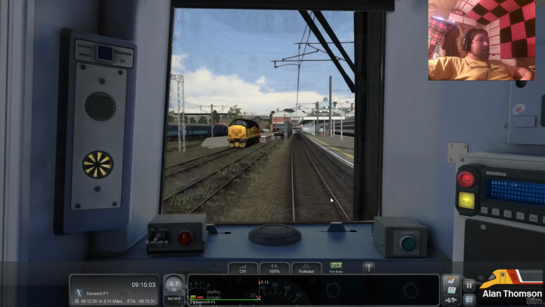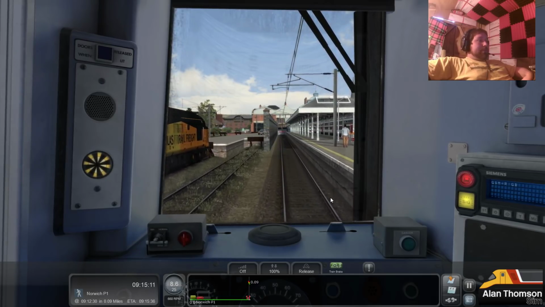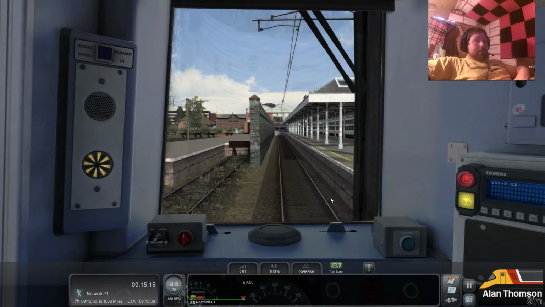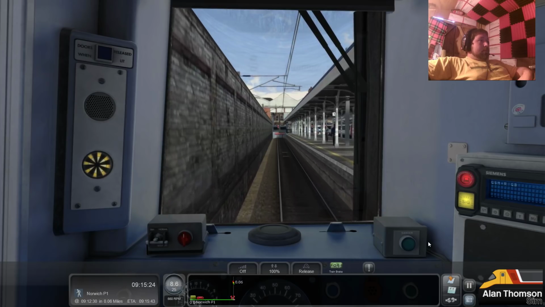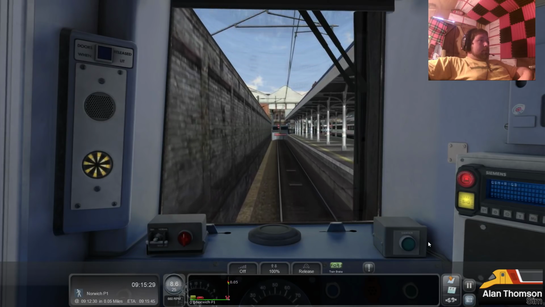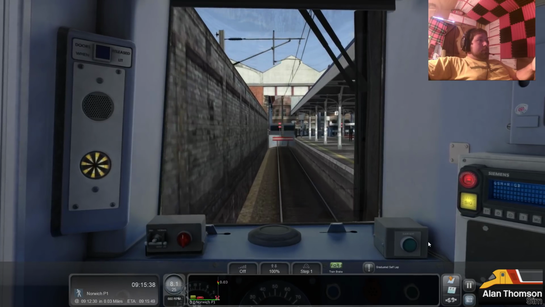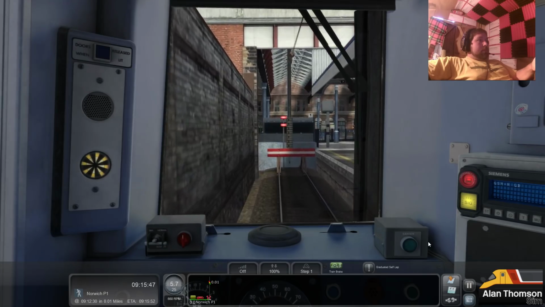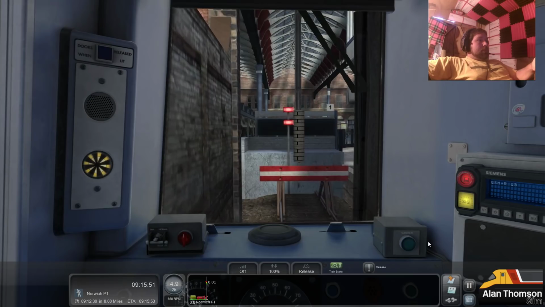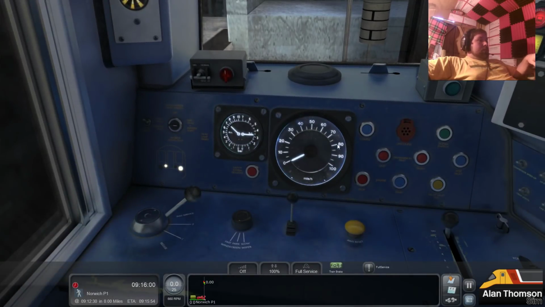That's an out and back service. It's this Wymondham stop at Spooner Row on the way, and then get into Norwich, and then back, just stopping at Wymondham and Attleborough. And that be us at Norwich, which is very, very nice.